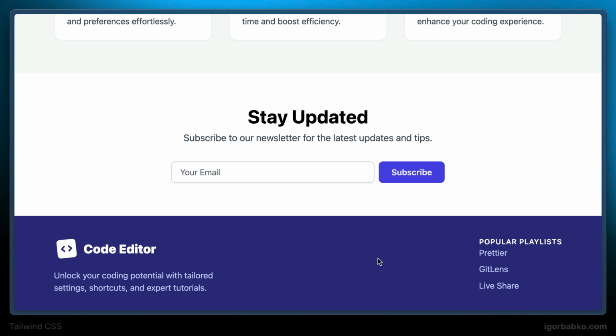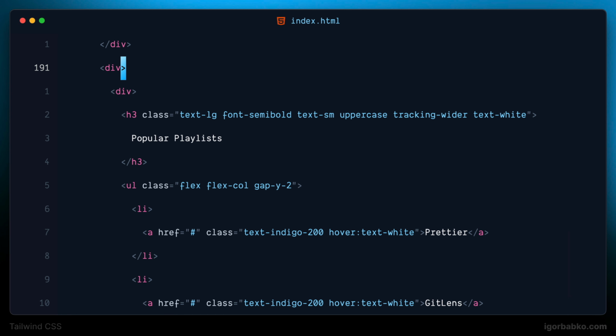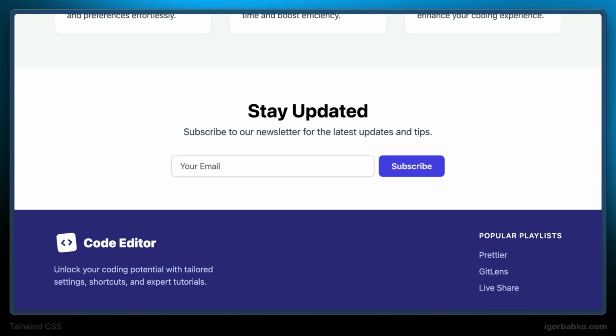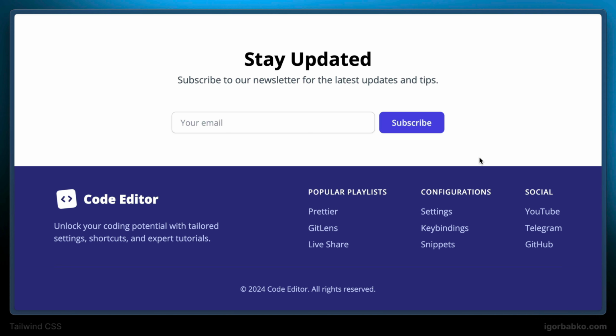Alright, that is looking good, but we also have to increase the spacing between the heading and the list itself. So we're going to make wrapper element flexible container as well, and elements will flow vertically. Then we can assign gap-y-4 class to specify the distance between heading and the list element. And the styles for this list are pretty much ready. We can just copy over this list and paste it a couple more times to add additional lists. So let's do so right now.